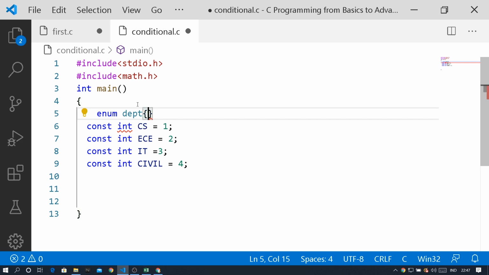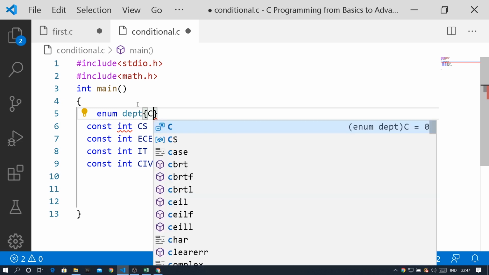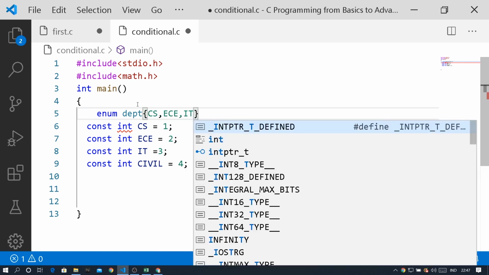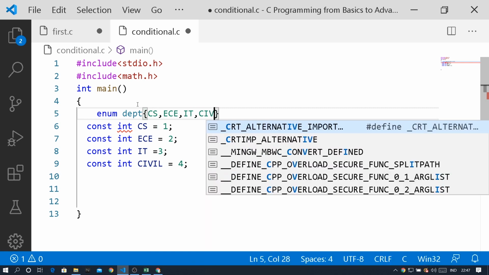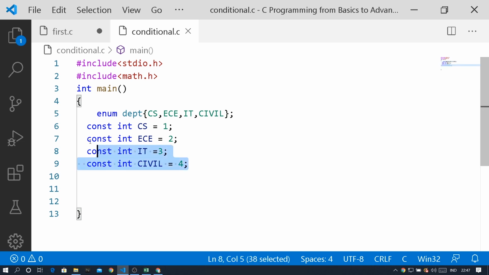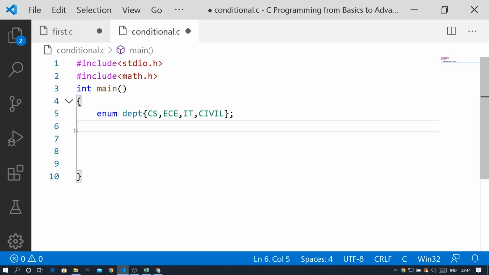And inside this set of brackets, you can simply write all these constants: cs comma ece comma it comma civil. Yes, so now you can get rid of these things. Now you need not give any code. Automatically cs is assigned with 0, ece is assigned with 1, it is assigned with 2, and civil is assigned with 3, so that we can check whether what I'm telling is true or not.